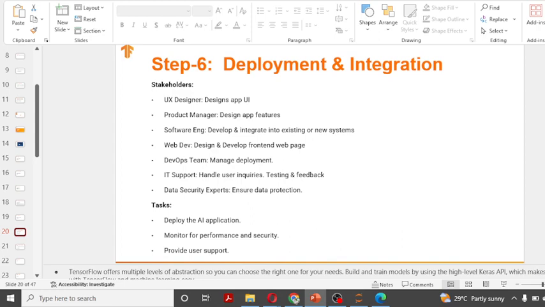So you have to be sure the data is not going to be used outside of this application by someone else. So your application should be secure. So data security experts will be working at step 6, ensuring that when you deploy your application in production, live, the data is protected and will not be utilized by anyone.